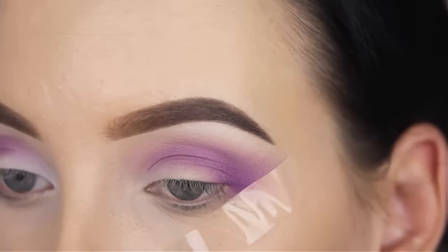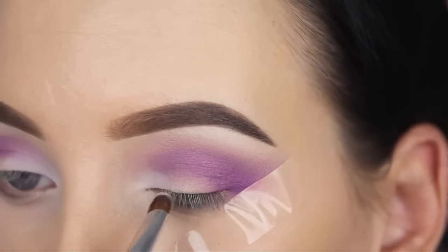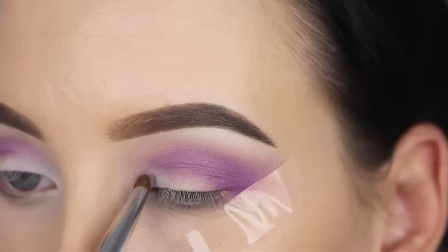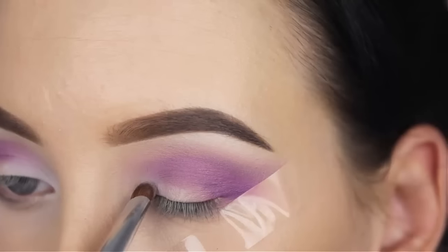Now I'm using a white shade from the same Morphe Brushes eye palette. I forgot to film the part where I show you the white shade, but it's the white shade from the palette. And I'm going to apply this at the beginning of my eyelids.